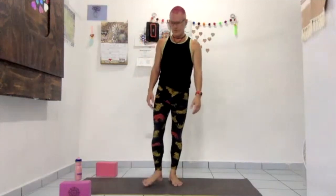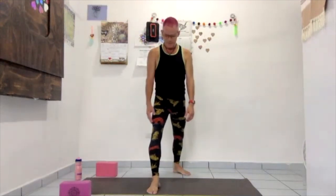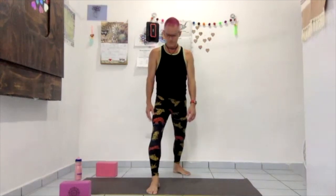Warrior one, I'll give a couple different views. So starting with head on view, one foot forward, other foot back. The front knee, you want to bend the front knee a bit. You don't want to send the front knee forward past your ankle. And I'll talk about that again when I get the side view. So the front leg is bent, the back leg is long. You're grounding into the ball of the front foot and the outer edge of the back foot. So feel for that grounding. That's me adjusting my feet and legs so I feel nicely grounded. We want to build the pose from the ground up for stability and strength.